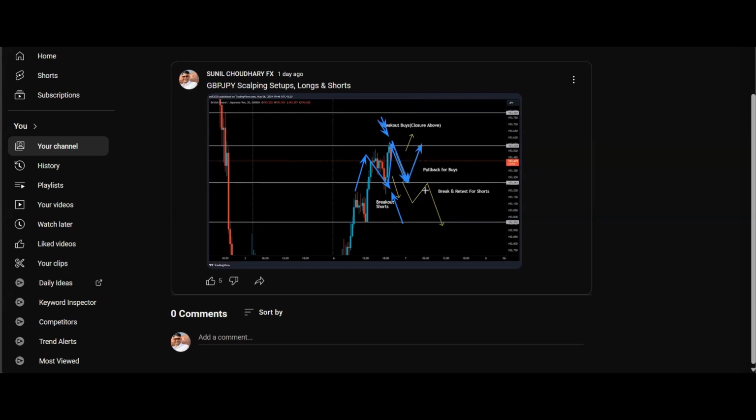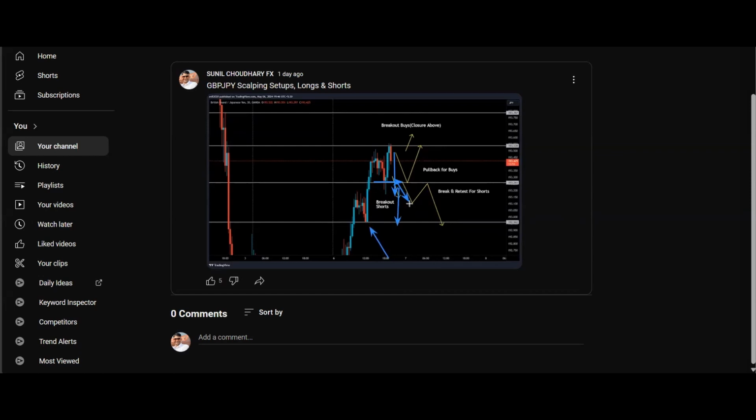Now in the third setup, because we are bullish, making higher highs and higher lows, but what if the price breaks this support? If we break this support, basically we are breaking the market structure to the downside, and we can start looking for short setup. So in that situation, once the price breaks this support, as I mentioned, we can look for breakout short setup targeting the next support, which is right here.